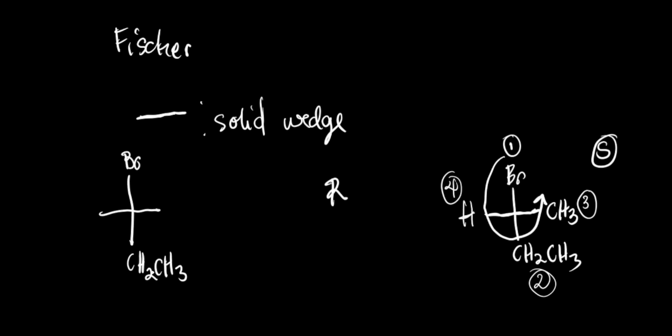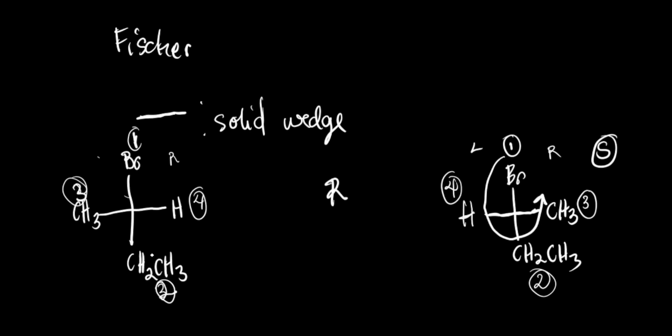However, the left becomes the right and the right becomes the left. So this is the left here, this is the right here. So the left becomes the right, so hydrogen would take the right. And the right becomes the left, so methyl would come here to become the left. Taking our priorities, this is priority number 1, this is priority number 3, this is priority number 2, and then this is priority number 4.